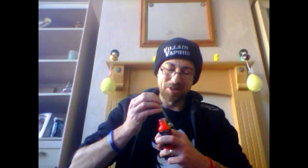Oh, this smells very tobacco-y. Actually, this is more like, I said before, the old tobacco shops. Ooh, that's a bitter cherry. I might not enjoy this one as much just from the smell of that, because that tobacco does smell quite strong. Here we go. Alright, there we go. We're on 61.1 watts, which is 3.5.